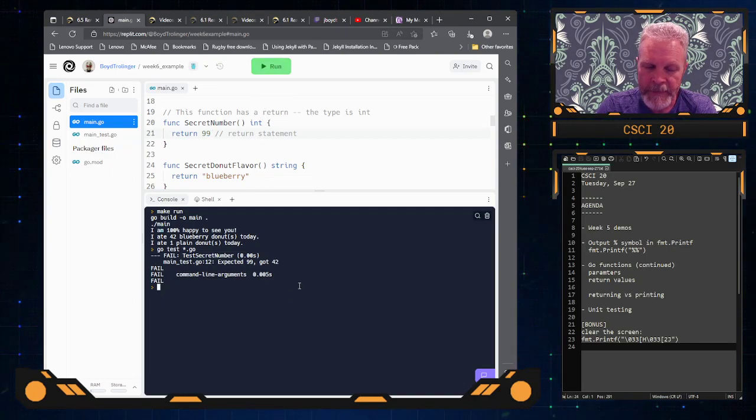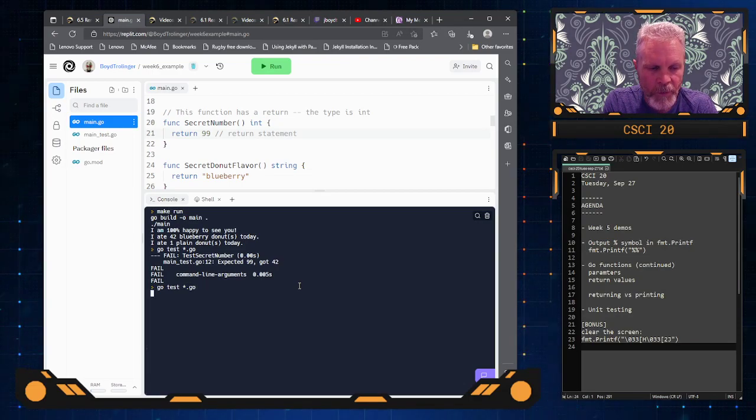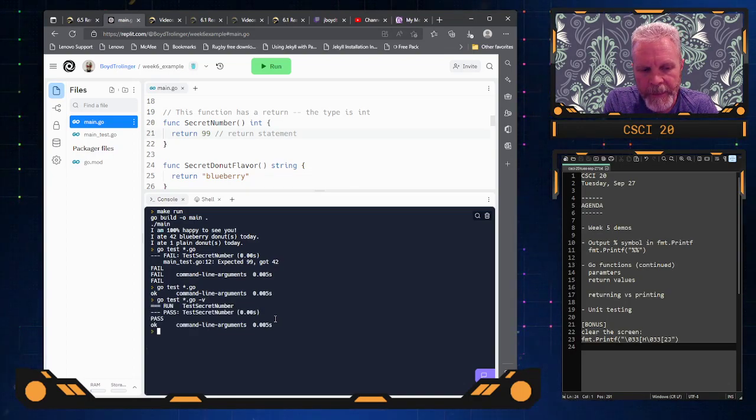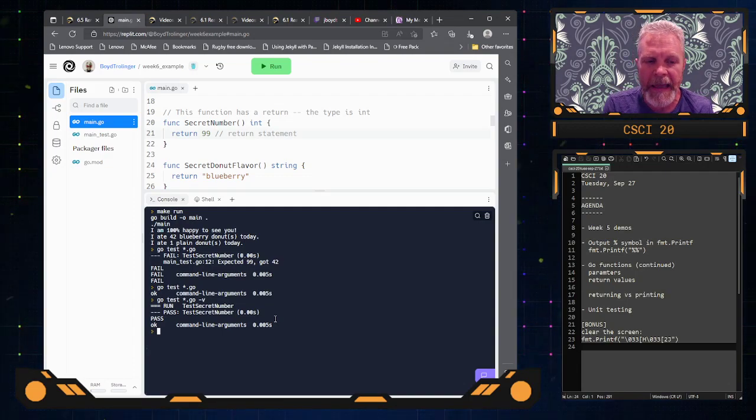Now let's go back down here and go test star.go. This okay means everything worked. I believe that you can do go test star.go -v and get more verbose output. You can.